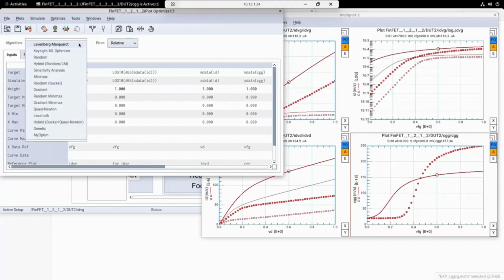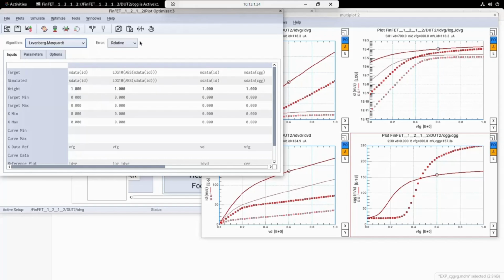Algorithm: LM, Keysight ML optimizer. All these algorithms are present here. You can select one based on your needs and requirements. Then we have this error, absolute or relative. What we would be concerned with is the inputs and parameters option.